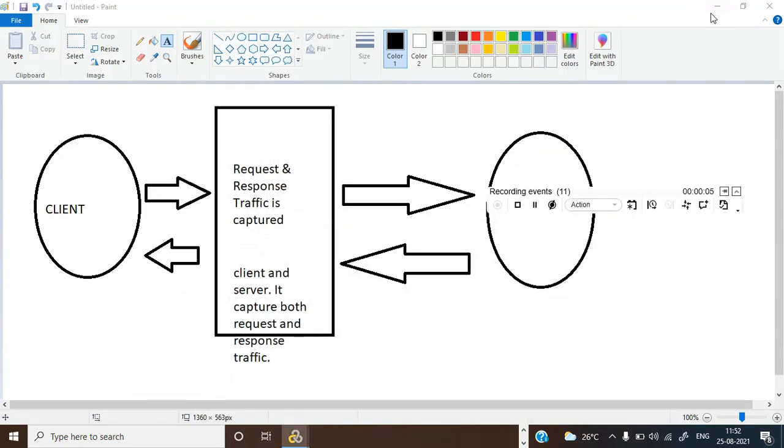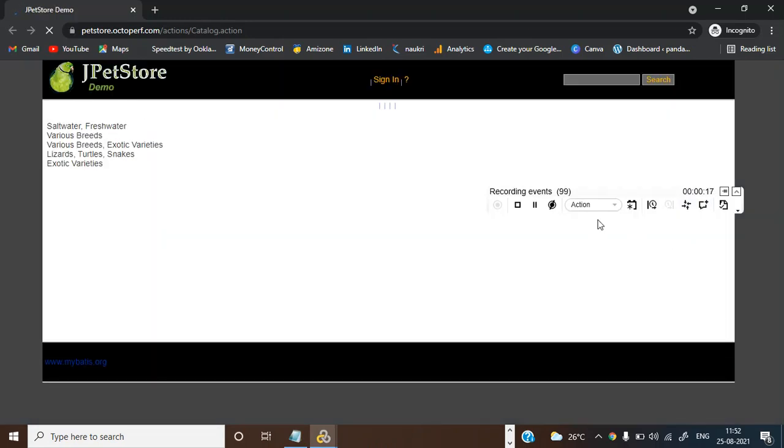Here is the basic thing I wanted to explain. Whenever you start, you always give a comment. This is the launch part of the application. You have to mention launch, and then this is the recording event it is generating. And here are a few more. Insert rendezvous point, I'll explain in the later class. You can even add a transaction now, but it is not recommended.